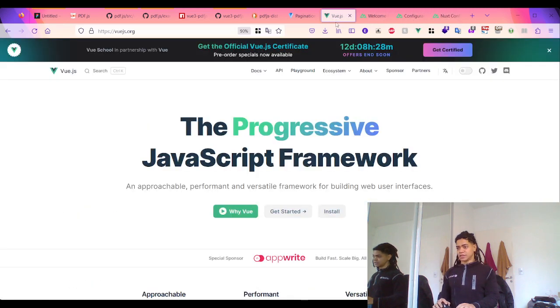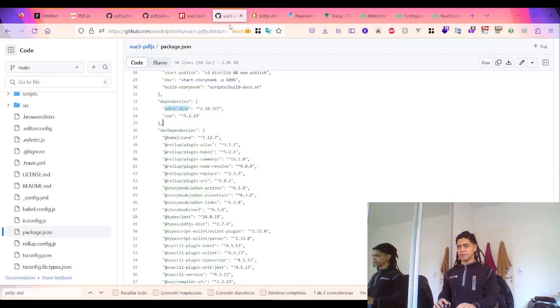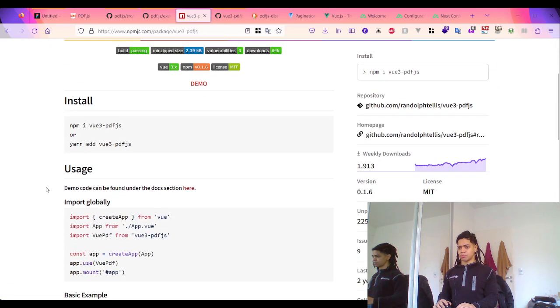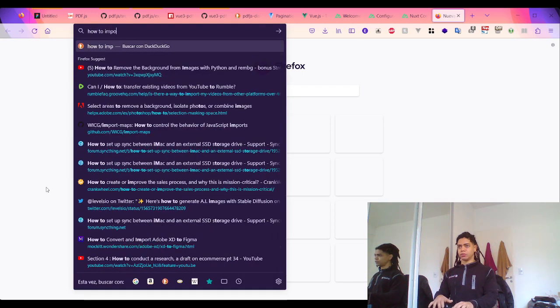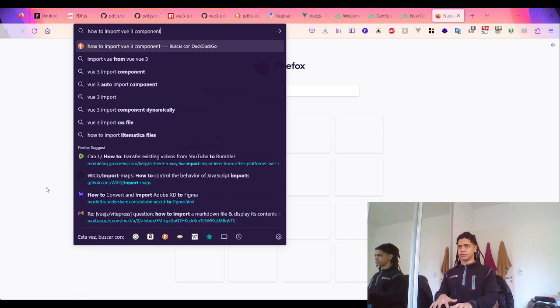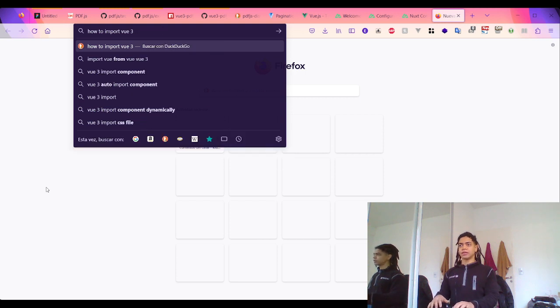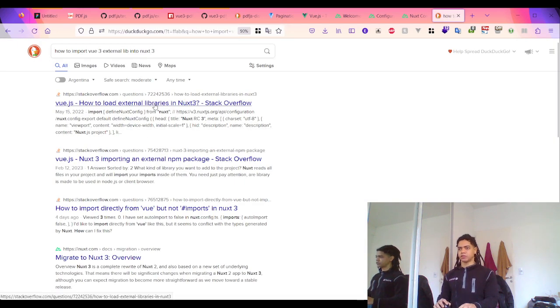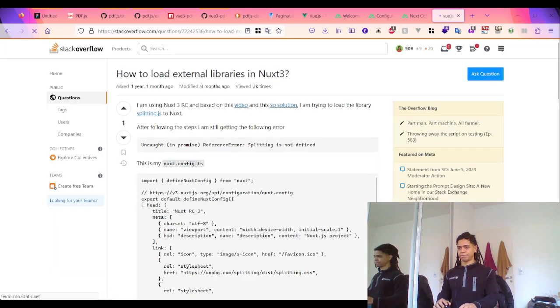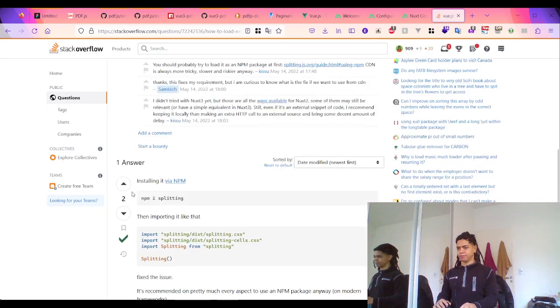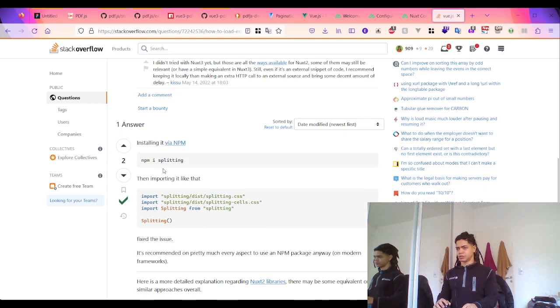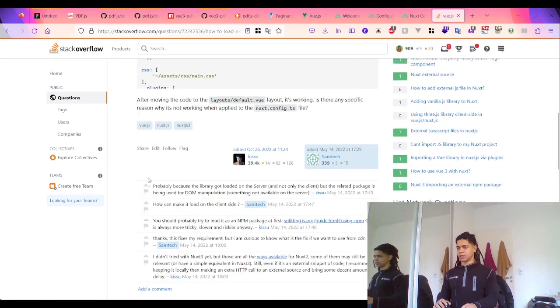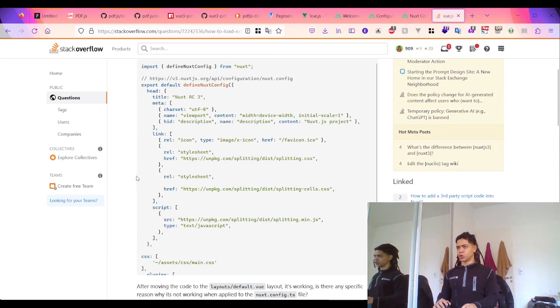Because the question is, how to import a Vue 3 component or Vue 3 external library into Nuxt 3. External library in Nuxt 3. But this is if he wants to load from a different source like this.